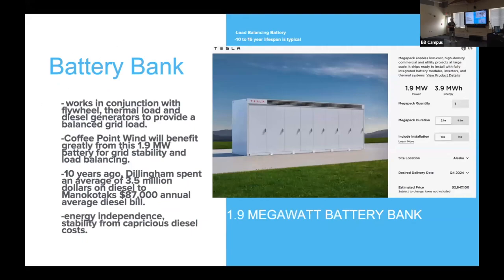As an example of a battery bank: a 1.9 to 3.9 megawatt-hour Tesla modular battery bank. Tesla developed this and it's modular so you can scale it bigger or smaller. They have the option where you can click yes and have them deliver, install it, and integrate it onto the grid for you — handling everything from the foundation to integration. That option runs about seven hundred thousand dollars, but if you choose just to purchase the equipment the price goes down significantly.